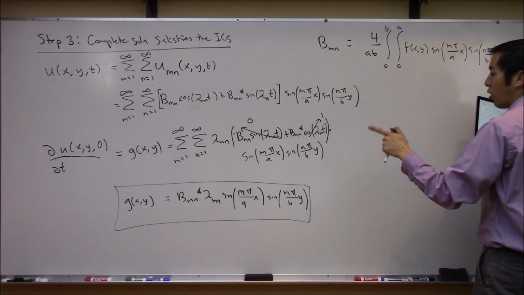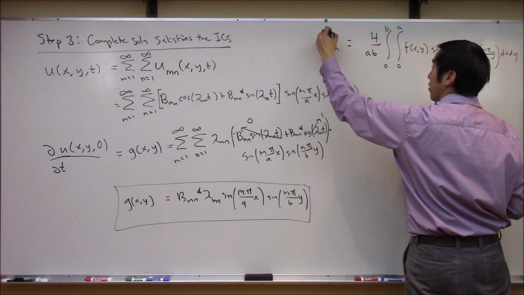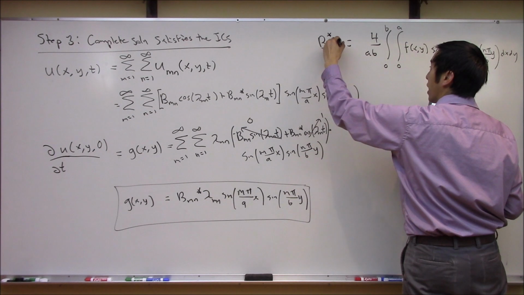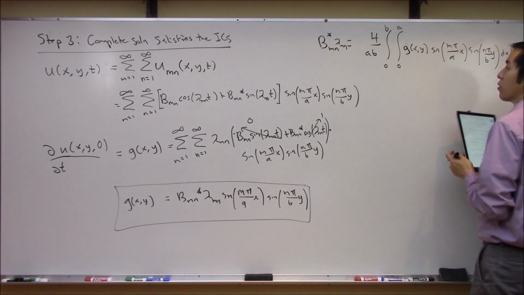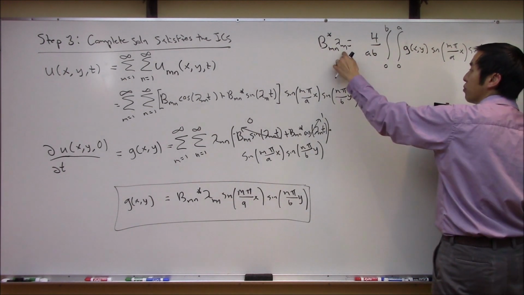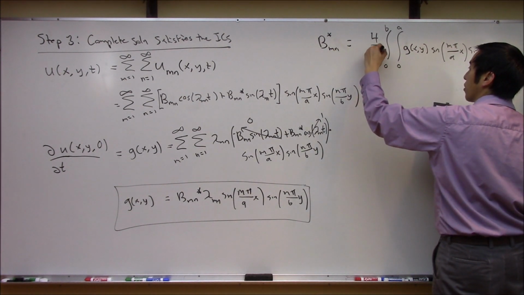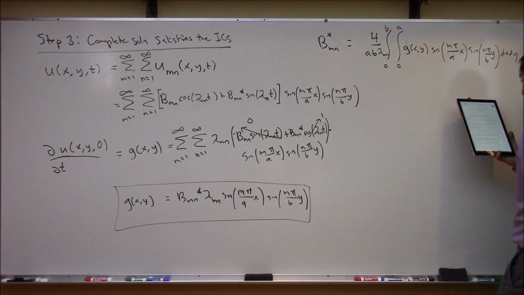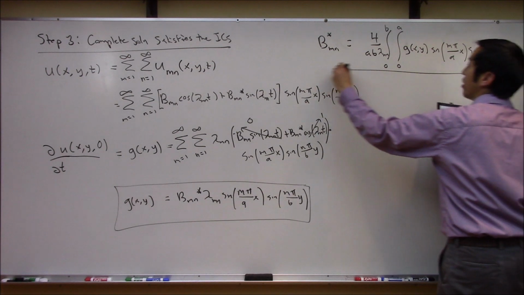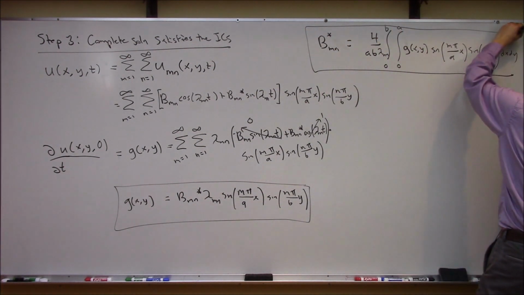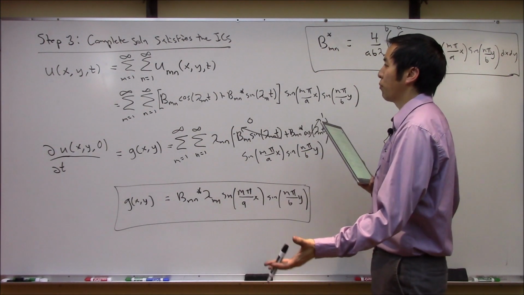So now all we're doing is the exact same thing, except now on the left side, this is BMN star times lambda MN, right? And this is now a G, right? So really the only thing I need to do is move this lambda MN over to the other side, right? So this is lambda MN, and that's basically it. Here's how we're going to get our coefficients BMN star. So we're done at this point, right?